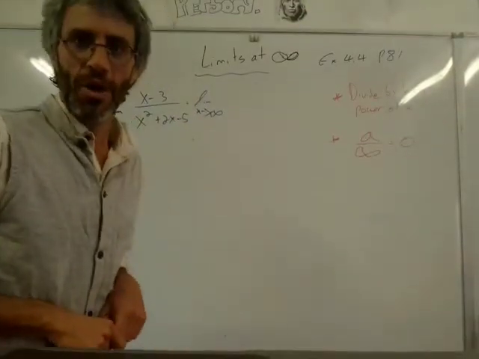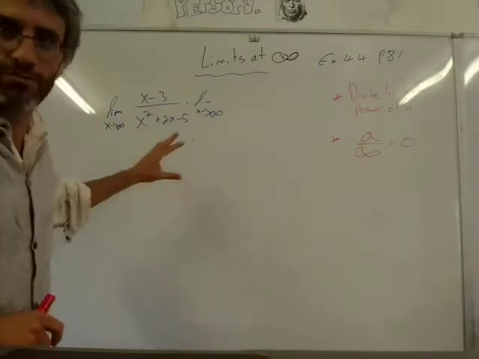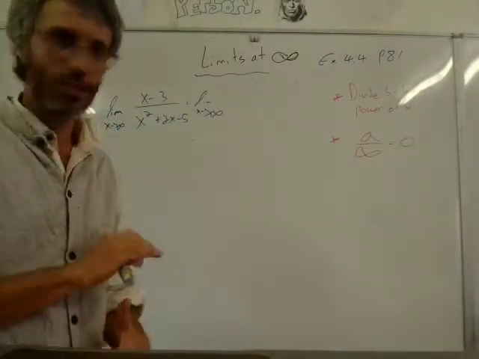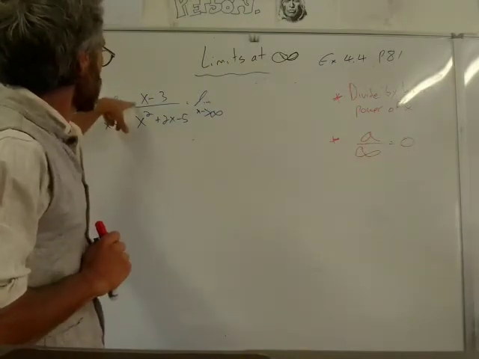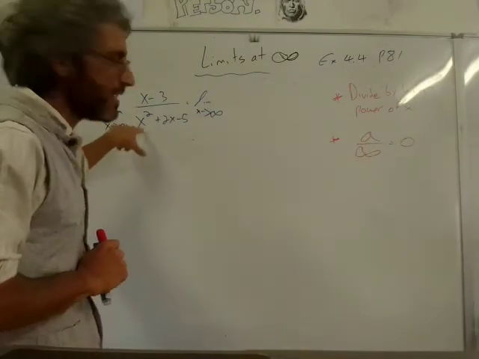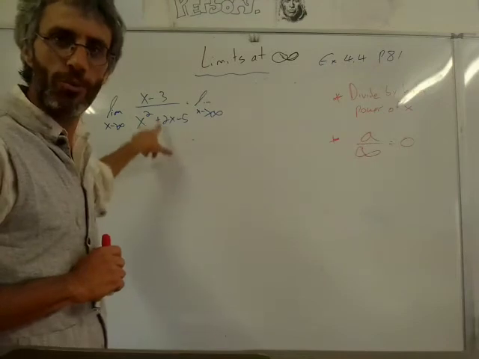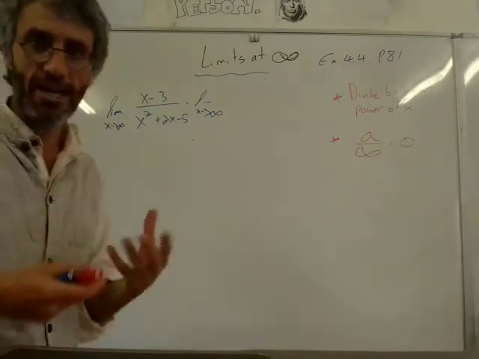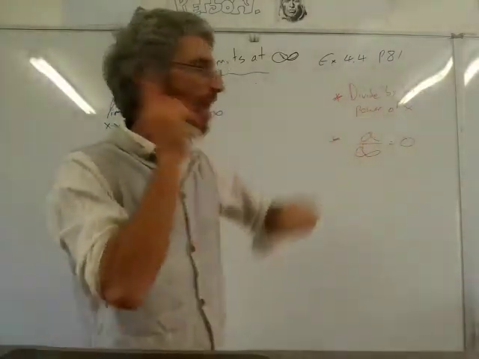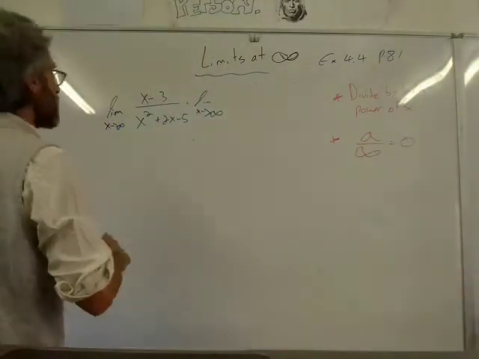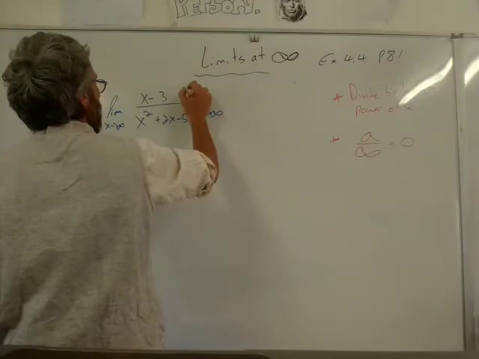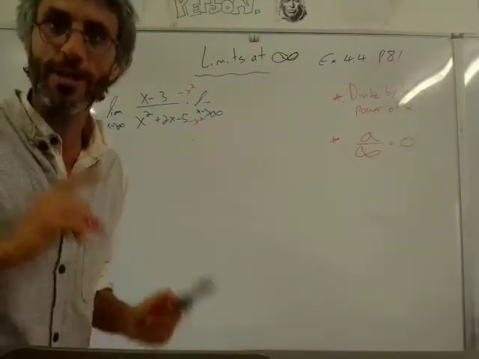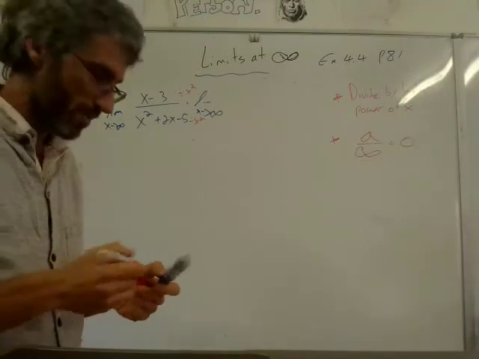Now we're looking again at a fraction. The difficult bit is when we have a polynomial at the top and a polynomial at the bottom. And now the leading power of x is actually at the bottom. They're not the same on top and bottom. We have x here, and now we have x squared. So what we're going to do, and that's the first rule, is divide by the highest power of x. So in this case, I'm going to divide by x squared. Obviously, I have to do the numerator and the denominator. I can't just do one of them.